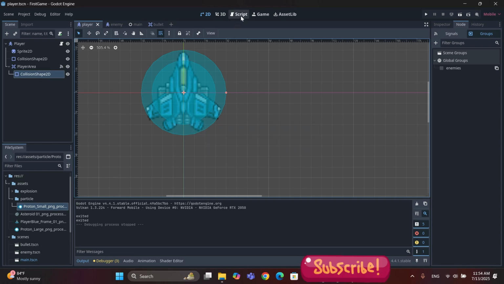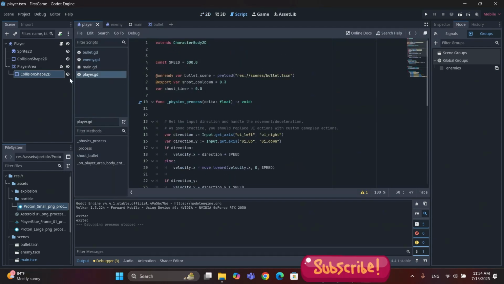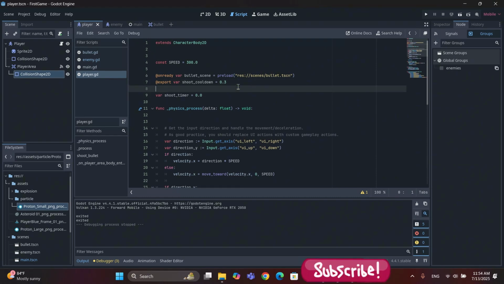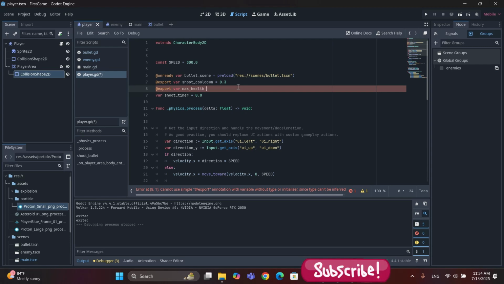Let's get back to our code, and here in the player's area, we will add more variables. First of all, let's add @export var. Let's make a variable called max_health equal to 3.